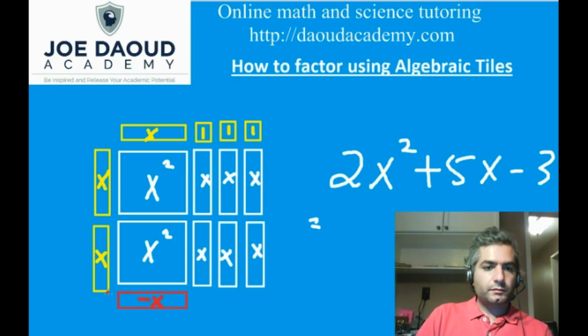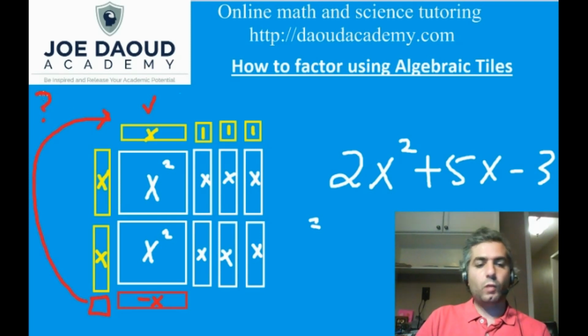Okay? And to really generate that negative x, you have to ask yourself, we have x, and here we don't have anything. We don't know what it is. So you have to ask yourself, what times x? You put a question mark and you ask yourself, what times x gives me negative x?